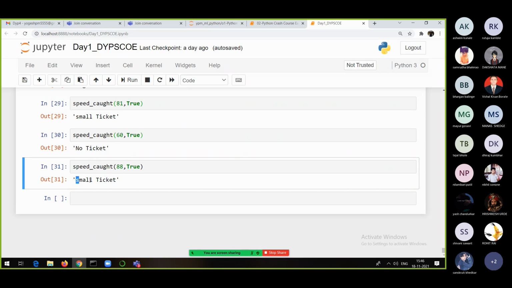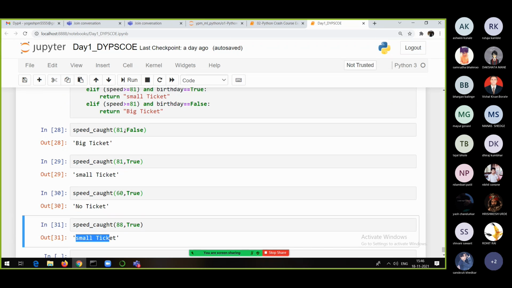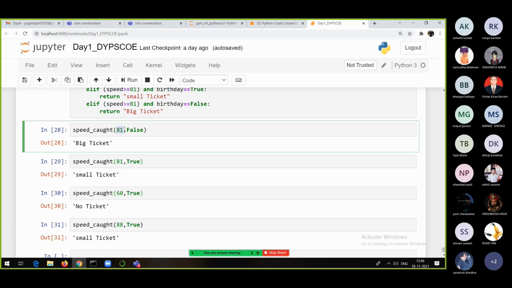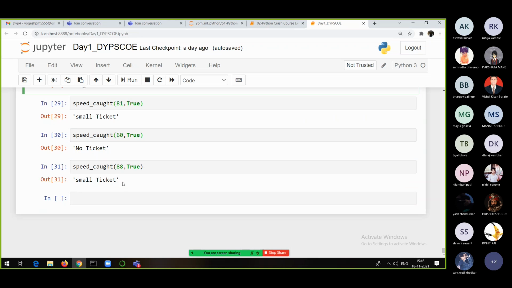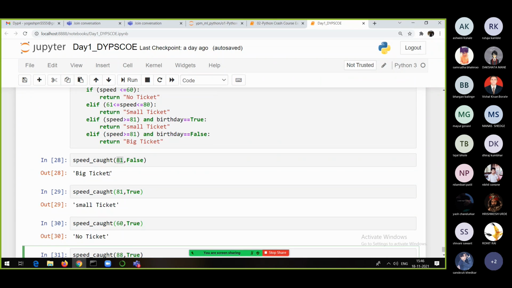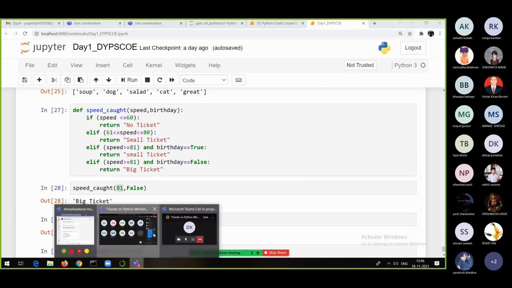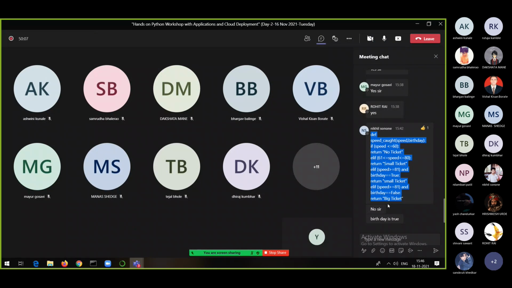And as it is greater than 81, you should have got big ticket, even if it is true. 83 is bigger, right? So I think you are getting my point. In that case also, you should have got big ticket.